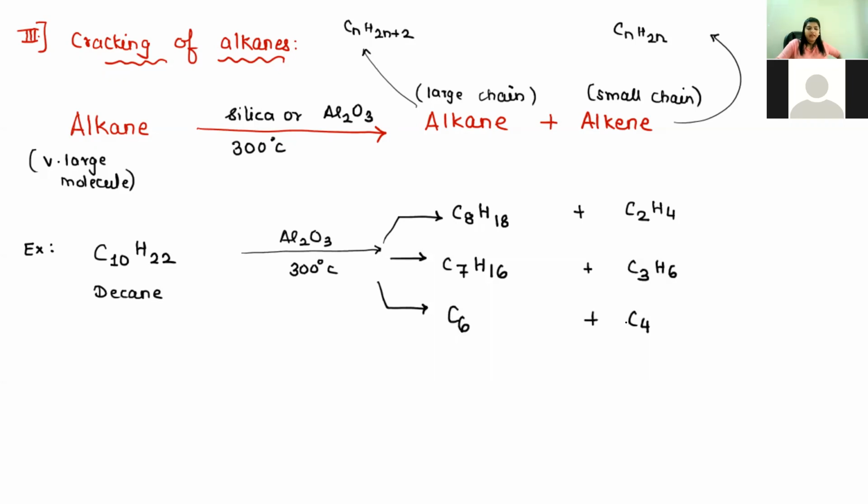Okay, now there are 6 carbons. Can you substitute the values of H over here? How many hydrogens will there be? If there are 6 carbons, I told you the number of hydrogens will be double plus 2. So what will be the number of hydrogens, Jessica? If n is equal to 6, what is double of 6? It would be 12 plus 2, which would be 14. 14. Very good. And what will be the formula of alkene with C4?